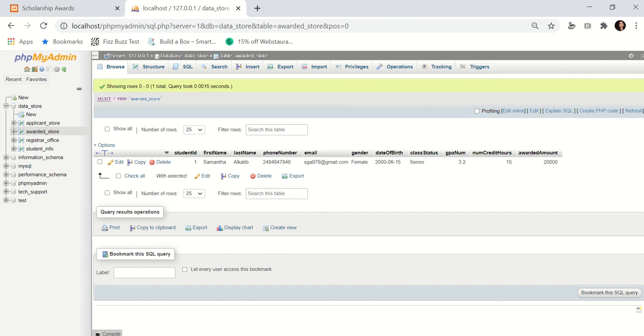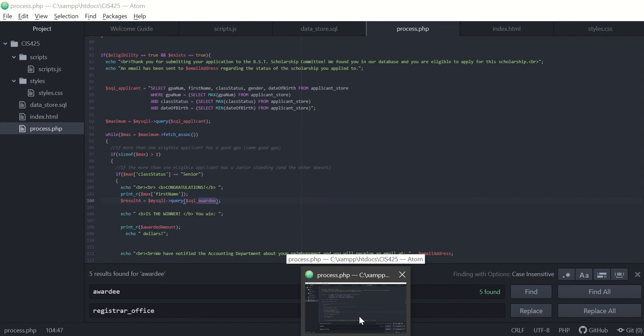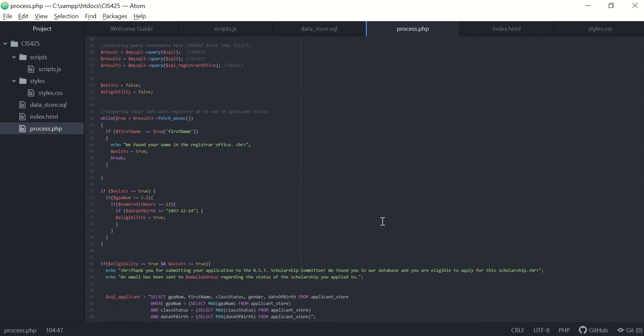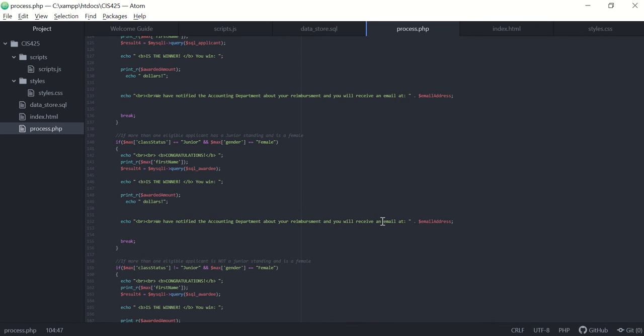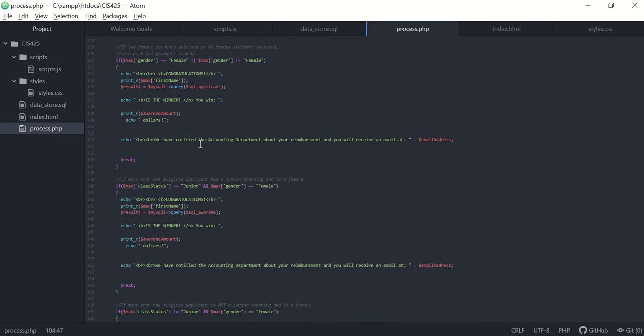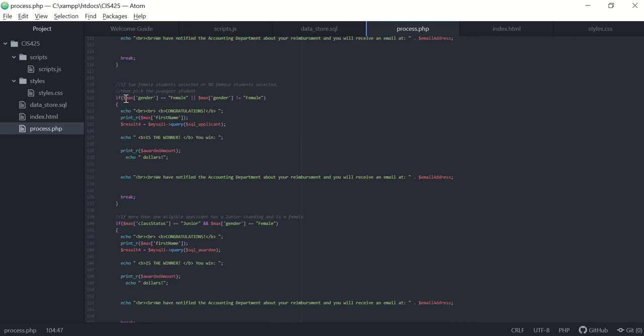I also wanted to point out that in my code, we have certain statements that work for certain cases as well. If the gender is not female, then it'll say congratulations and I'll be able to win.